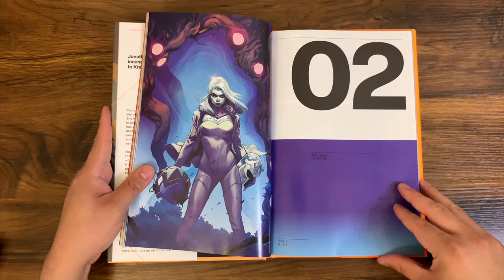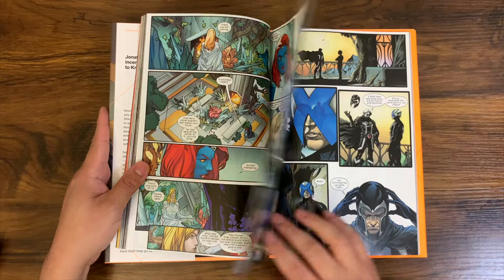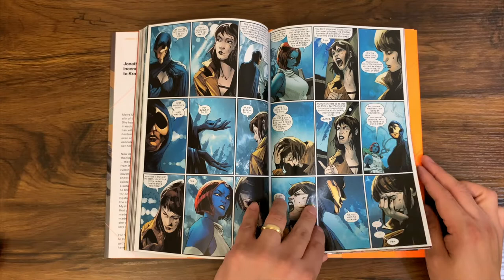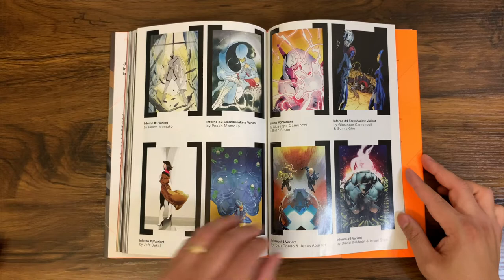What I know about this Inferno series is that Mystique gets pissed. If you've read House of X and Powers of X, you know there's a setup with Mystique trying to be reunited with Destiny, being thwarted by Professor X and Magneto who are trying to stop that at any cost. I've heard this is where things get bad and Mystique goes hard. I've had fairly minimal spoilers, so I'm excited to go into this read on more or less a clean slate. The feedback I've heard online has been pretty positive for this title. Would love to hear people's thoughts on Inferno if you've read it.